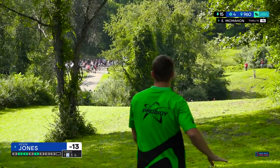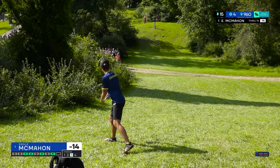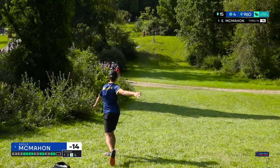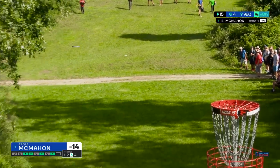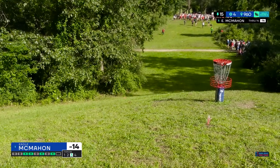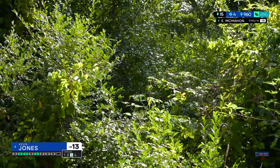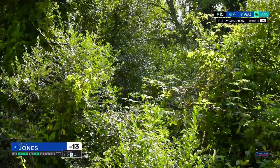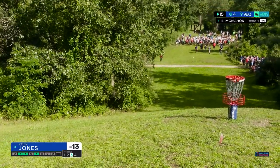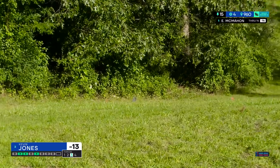This is a roll of the wrist straight left — tree, but that's not bad from there honestly, he'll be able to get something. I feel like Kevin gets the opportunity to throw shots other people wouldn't because of the flippy disc he carries in his bag, but sometimes it does become a problem. He tries to get a little too creative in some places that don't require that much creativity. I think he should be able to scramble from here, but from his last shot the flippy forehand wasn't really the great option. Was that a backhand or sidearm? It was a flipple-hawk — yeah, good old flipper.